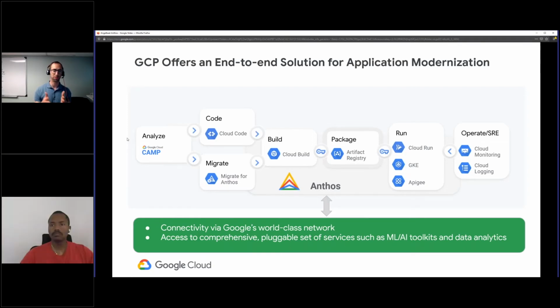Once it's built, you're depositing it into a container registry. Google offers Artifact Registry, which is a really robust artifact registry, and not only can store container images, but can also store application jar files, application files in whatever format they're in. And this artifact registry can then be used to manage the different versions of it, can also be used to scan it for issues, can also ensure that all applications that run in your environment are signed so that they're secure. So you're actually gaining application security from that.